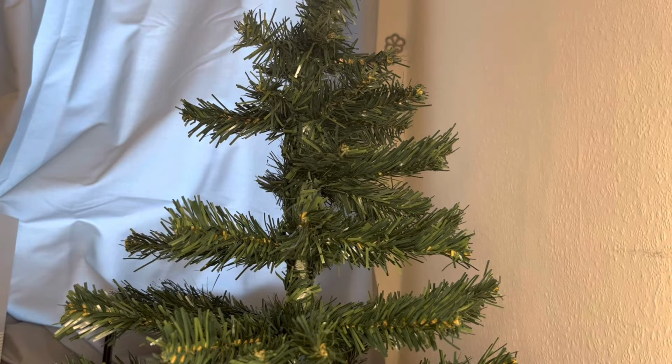Just put them around the front, around where it will be visible. So I'm going to do that now.